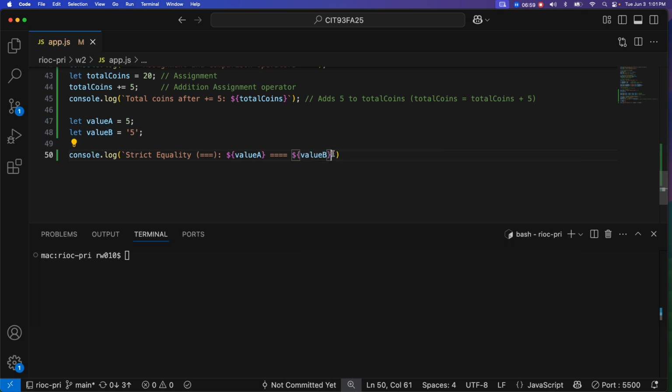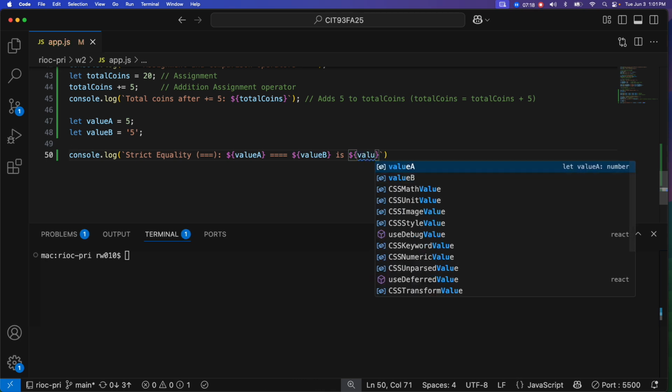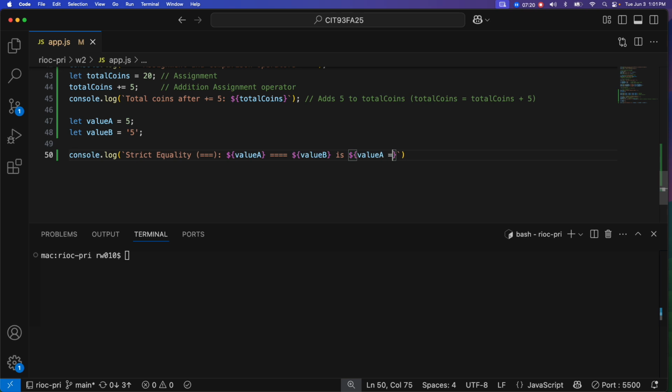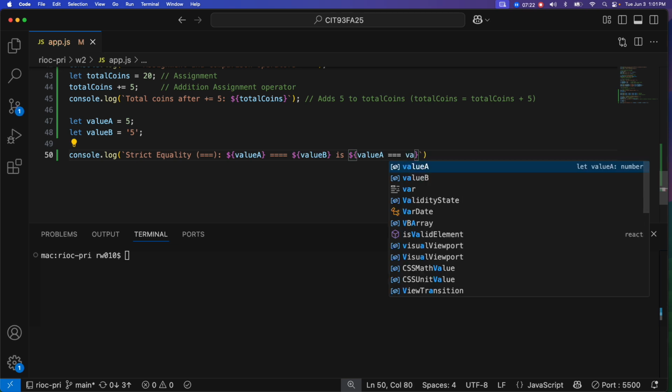Now we're going to do it where actually it does, and then we're going to say is. And now this is where we're actually going to write the code that will give us the result of doing a is one thing equal to the other. So if value A strictly equal to value B.